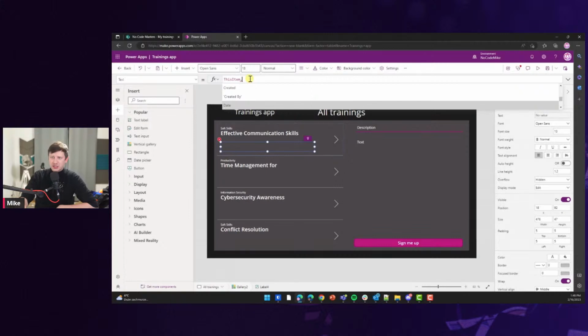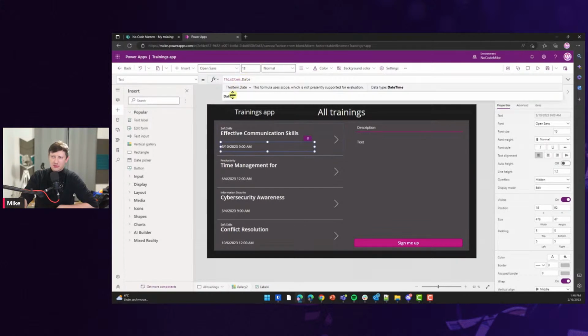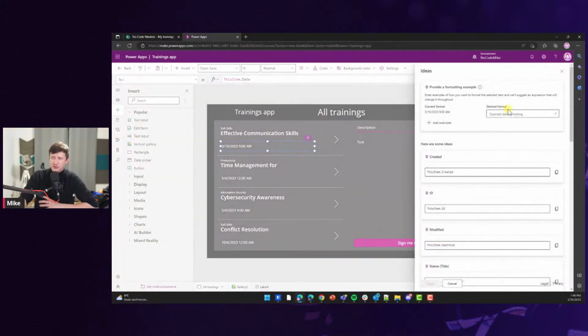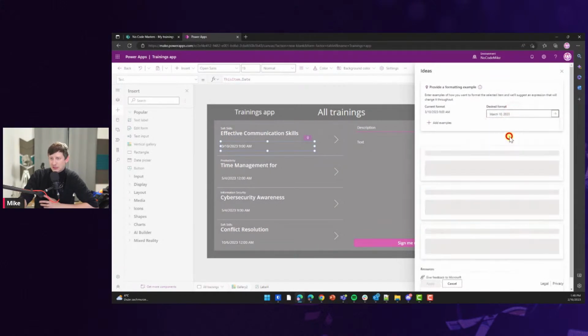So there is a special object called ThisItem, and ThisItem is related to the specific row. So if I, for instance, wrote ThisItem.Date, it displays different dates, depending on the row.